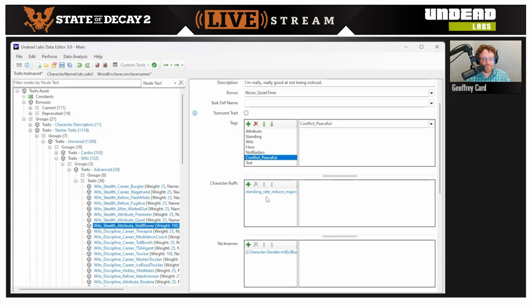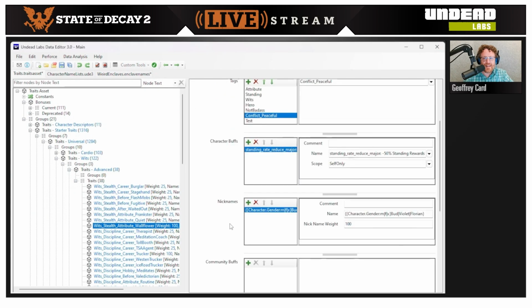So buffs, character buffs. These are things that will basically change the stats of the character. In this particular case, the wallflower trait affects a character's standing rate. Standing is the thing that fills up your little bar that says citizen until it says hero, and that's when you start contributing your hero bonus to the community and when you're eligible to be made a leader. This character, because they're a wallflower, gains those standing rewards at 50% the rate, which means it takes them twice as long to become a leader because they're shy, they're unassuming, they don't put themselves out there, which is fine. They can eventually become a leader. It just takes them a little bit longer to get comfortable.